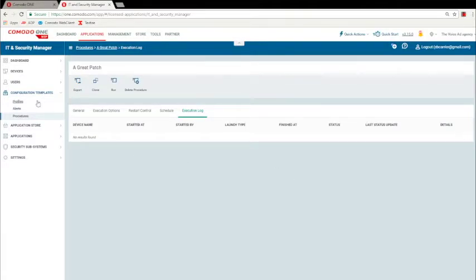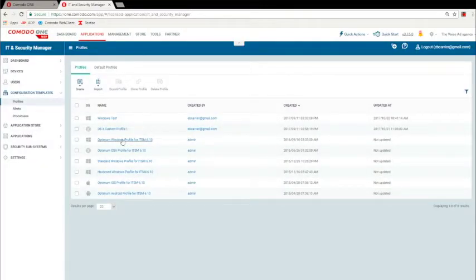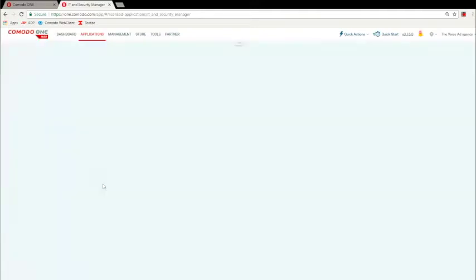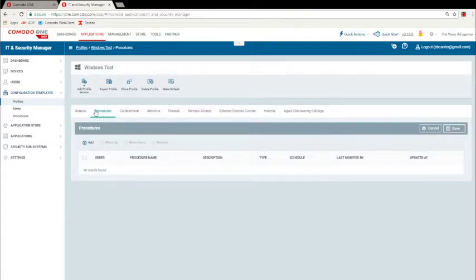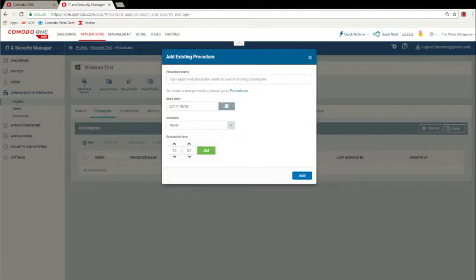Now, go to the Profiles tab, where you can set the schedule. Click on the name, not the box, of a profile on the list. Then Add Profile section and Procedures in the drop-down. Click on the Add button. Then, in the pop-up box, search for the name of the procedure you want to schedule. Notice that there are brackets after the patch name. These brackets tell what type of procedure it is. Here, it is a patch.